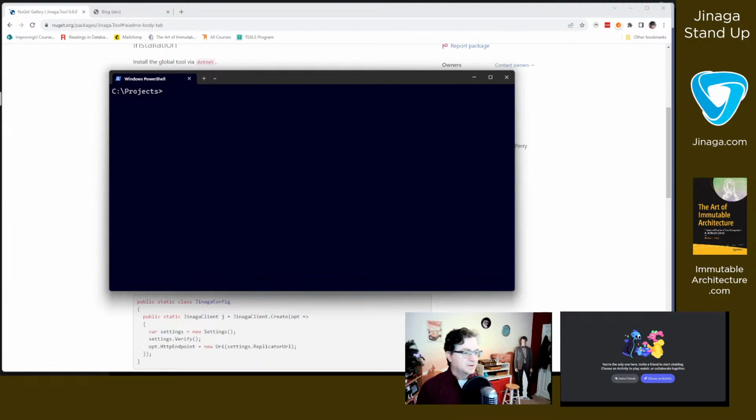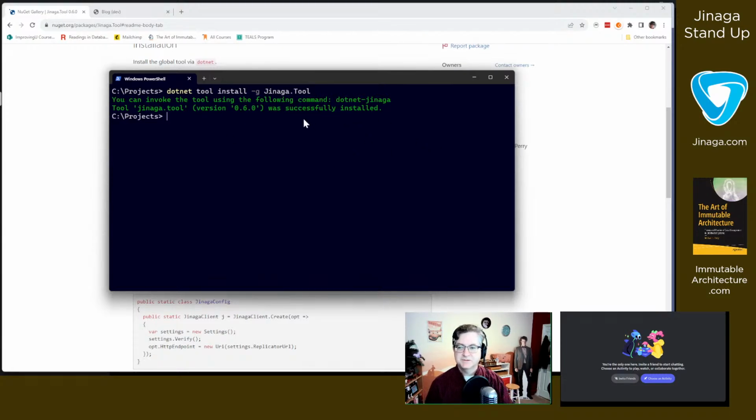I want to .NET tool install Jinaga tool. It's going to go out to NuGet, grab the Jinaga tool package, and install that globally, and so now I've got .NET Jinaga.